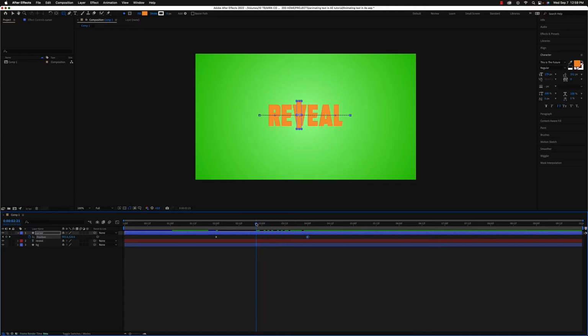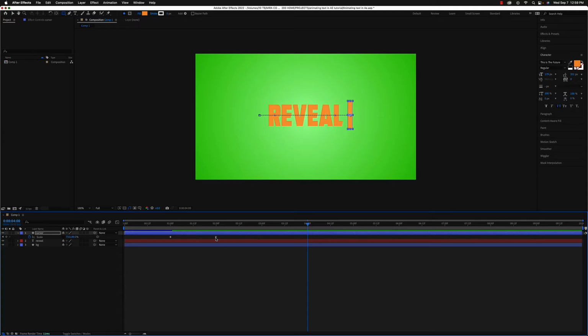I can always go back and double check, and just by scrubbing across here I can see that we've created an animation. We have a motion path, which is letting us know there's an animation there, and it's looking good so far. So at this point, we need the cursor to shrink back down.